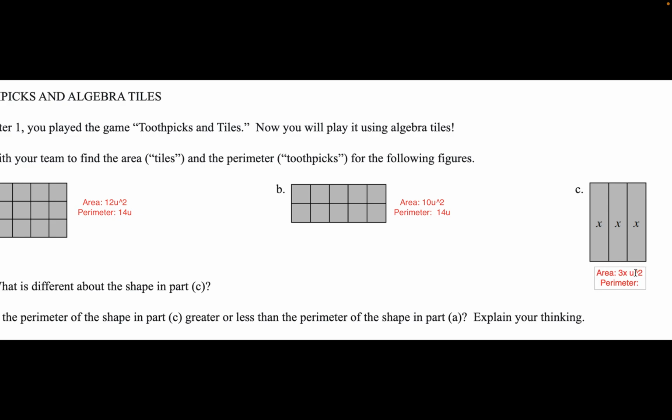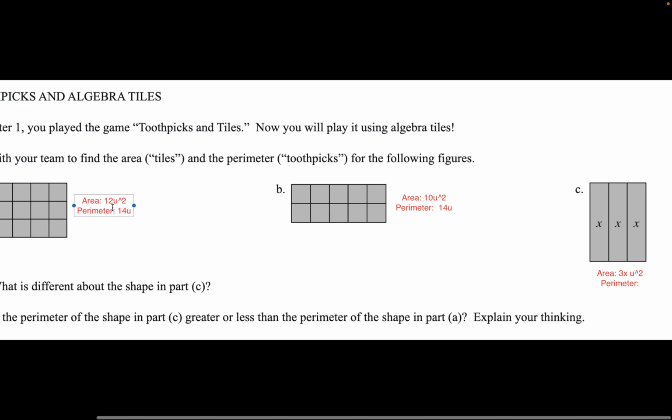Still units squared. This is actually important. You notice here, where you got the B and the A one, it's always the units squared. This one, the area is 3x. We got 3 x's, but you still need the units. So it's not 3x squared, because then you're saying there are 3x of those squares, the x by the x's. You want to say we have 3 x's as the area, and that is in units squared, just like we say units squared for these things. It could be like 3x inches squared if we knew it was going to be inches.